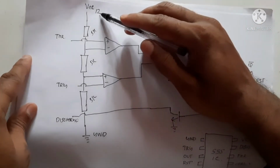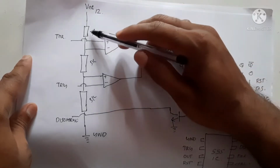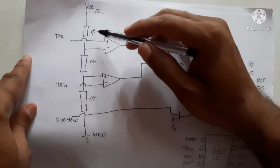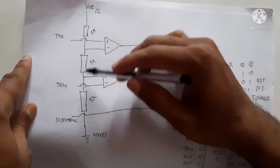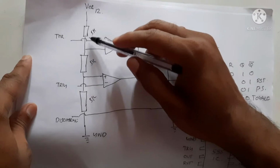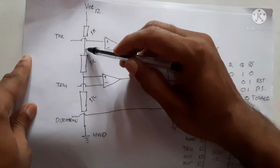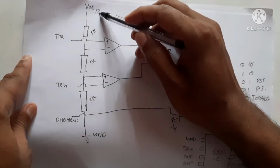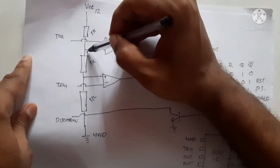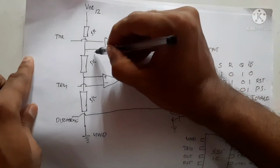So if we apply 12 volts at the 555 IC VCC, since 3 resistors of the same value are connected, the voltage at this point will be 1/3, at this point it will be 2/3, and this is the full voltage, 12 volts. So 2/3 of 12 volts is 8 volts.